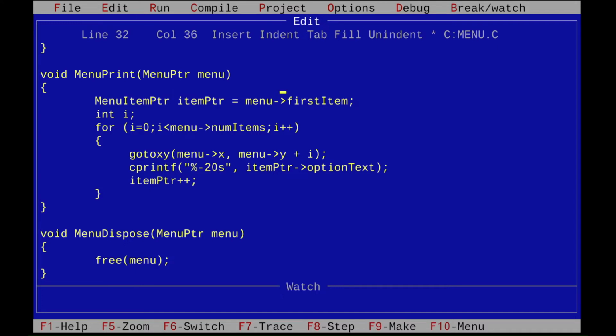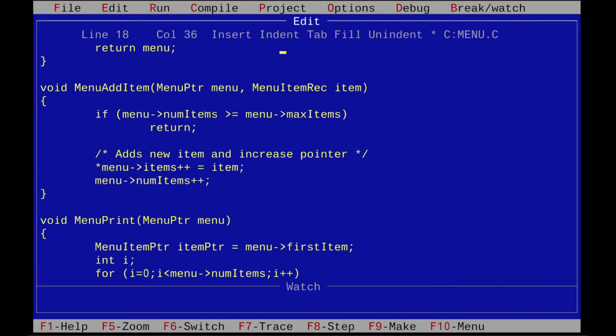What next? Next, for example, we can define the menu read for navigating into the menu.